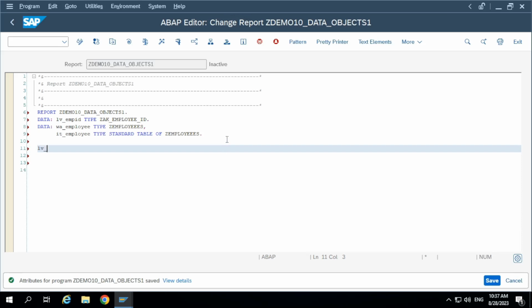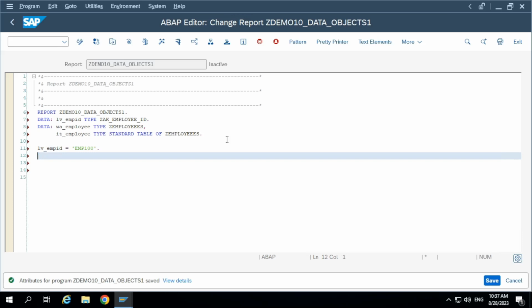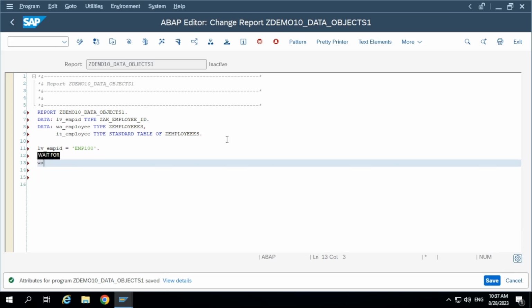You know how to pass data to a variable: empid equal to some emp100. Now how to pass data to a work area? Can we directly pass some value to a work area like this? Let's test how it will accept the data.